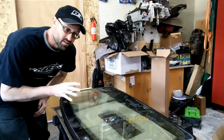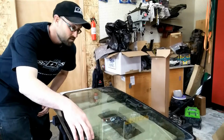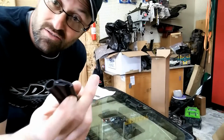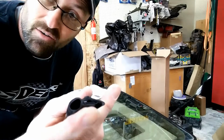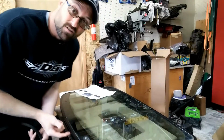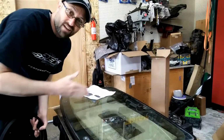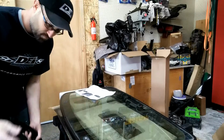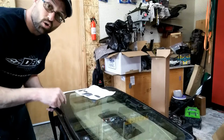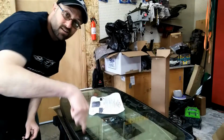So at this point I need to put on the seal that goes around the perimeter of the glass itself, and then put on the front hardware. Alright, so to put on the seal itself, I'll show you real close. You've got this channel right here, and this is going to slip into the channel on the glass itself. Here's my handle. I'm going to start on the opposite side of that in the center. Install this, and this is just going to slip into the channel itself. And it says to go clockwise per the instructions. So clockwise is this way.